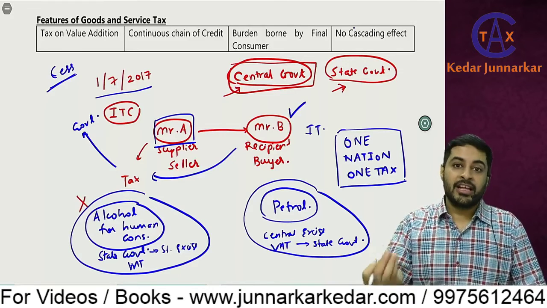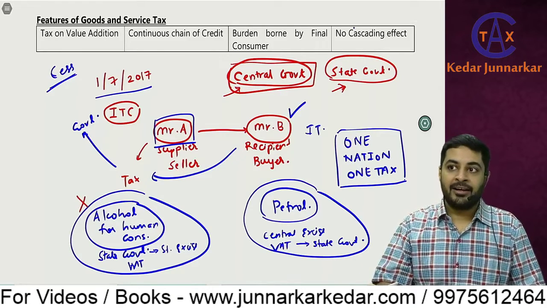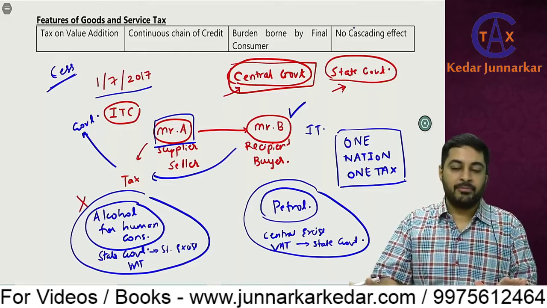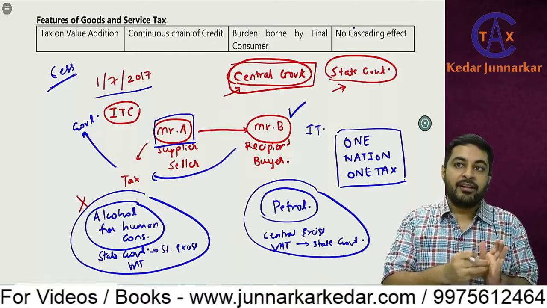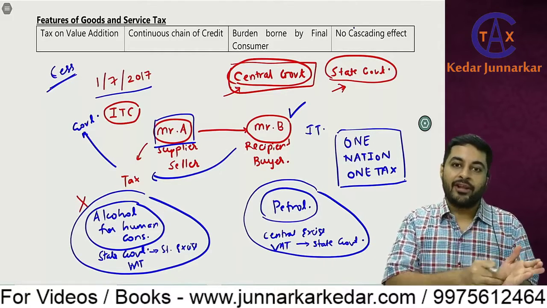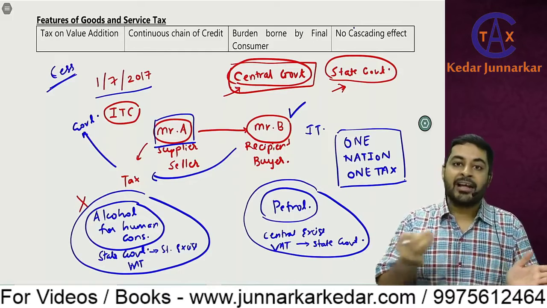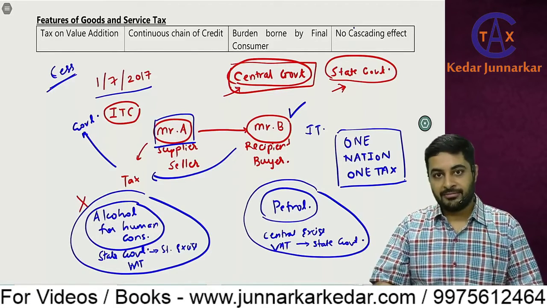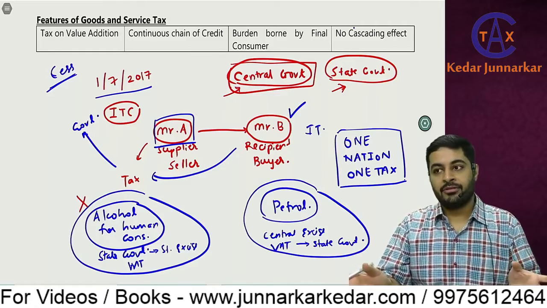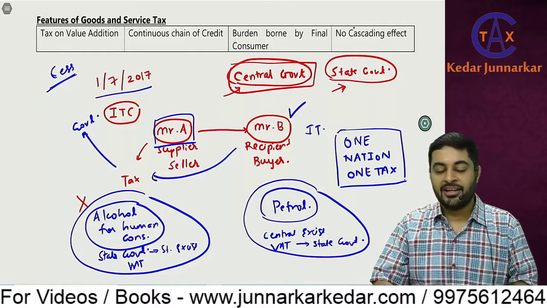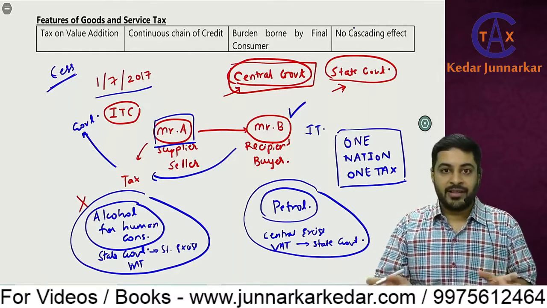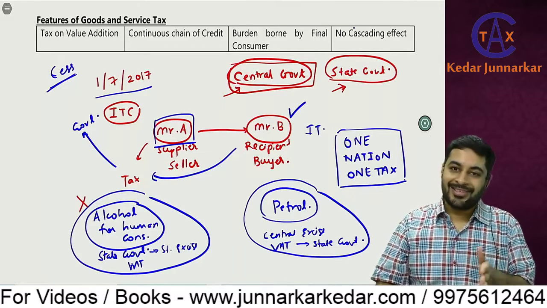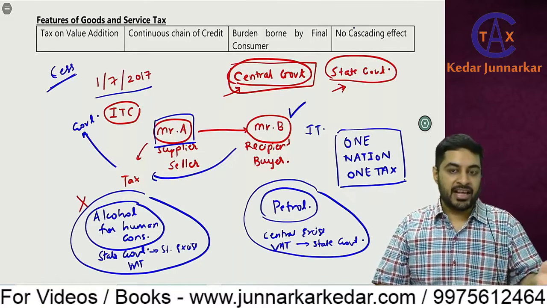So if you go to any restaurant and you order food and drinks, you get two separate bills. One bill where food and service charges are there, on that there will be GST, and the alcohol bill, the liquor bill, is separate, on that VAT is charged. If you observe next time we go, and if someone is having liquor, you can observe that. So on alcoholic liquor for human consumption there is no GST, it is still pre-GST taxes.